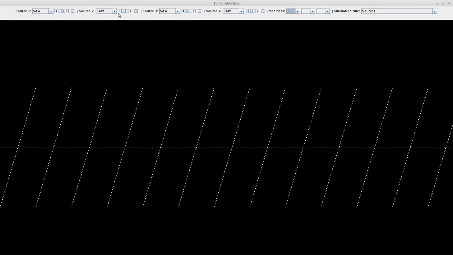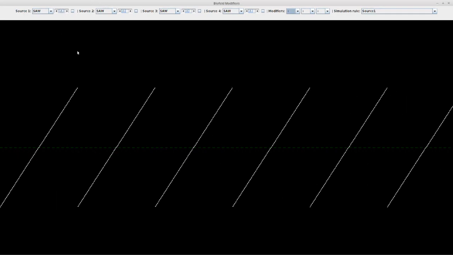Okay, so back to our modulation sources. Maybe you are a bit confused because there are no lines here, making this sawtooth look a bit strange. But this is how digital sawtooths work. You increase the value and then you have a direct jump to the lowest value again and go up again. So there is no connection here. It's increasing the value and then jumping directly to the lowest value.